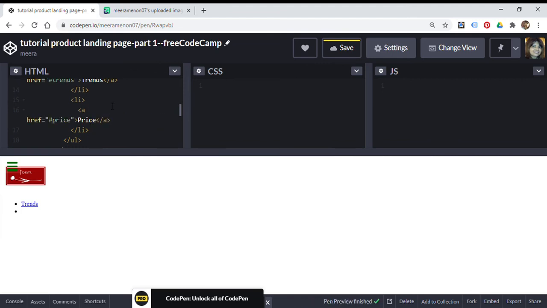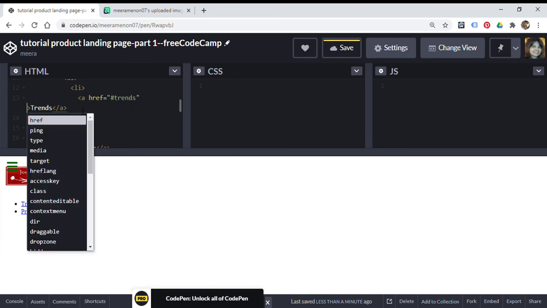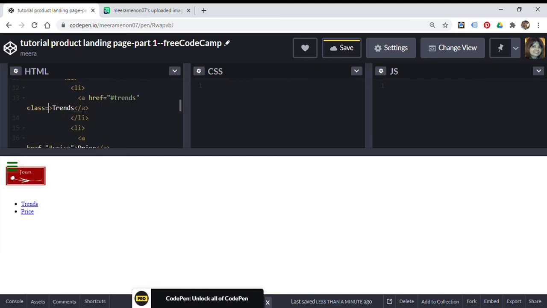Okay, but before this, we forgot something. We have to give a class to the hyperlink, to the a tag, which is called nav link as per the task. So which we haven't done. So I go here above. A href is this, then class nav link, right?